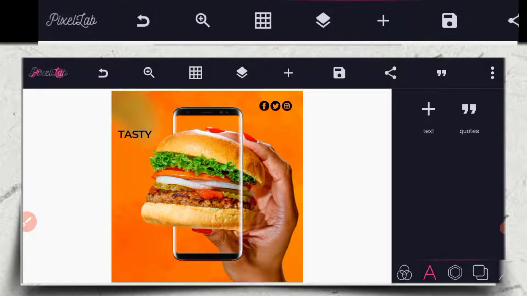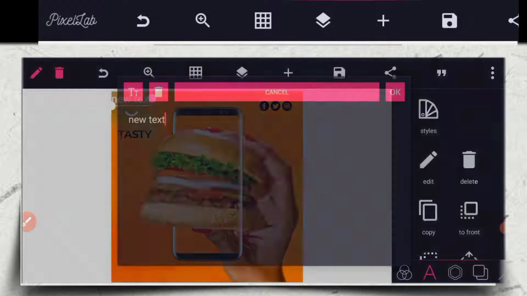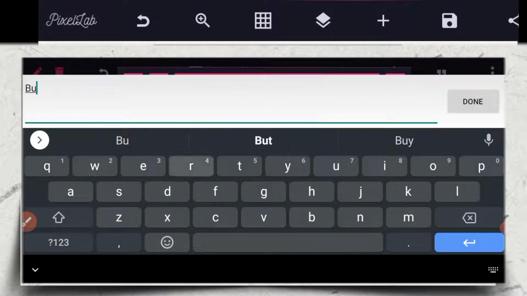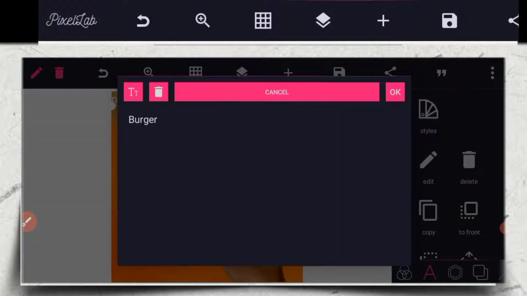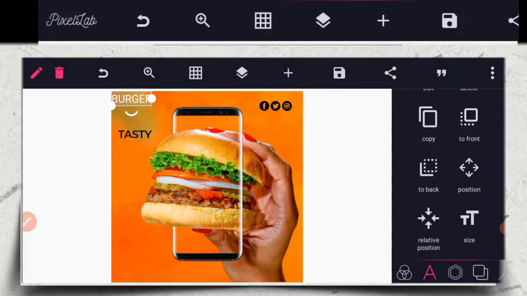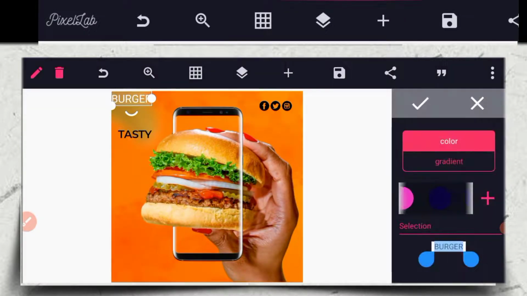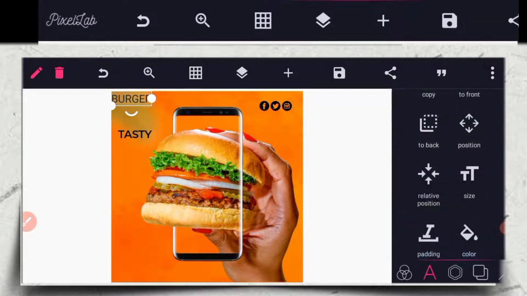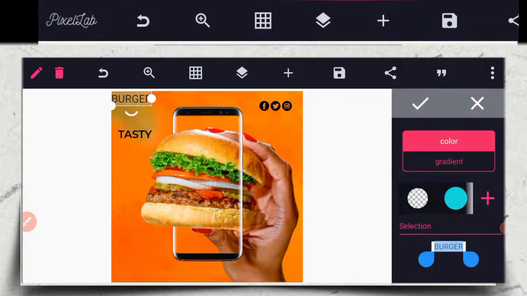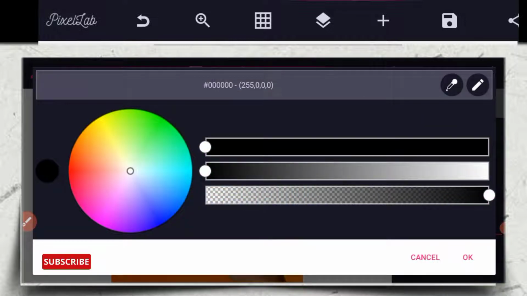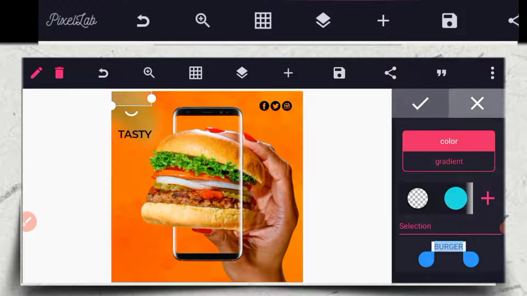So after that, the next thing I'm going to do is to click on your first button, click on text, then you write burger. Capital letter. Good, burger, tasty burger. So what I'm going to do right now, change the color also to black color. Sorry, I'm going to your color. Don't change the color to black color. Just click on your plus button. Then you see this thing that move it to 0 to the end. So can you see the color code is 0000? So you click on OK. So can you see it's not showing again?